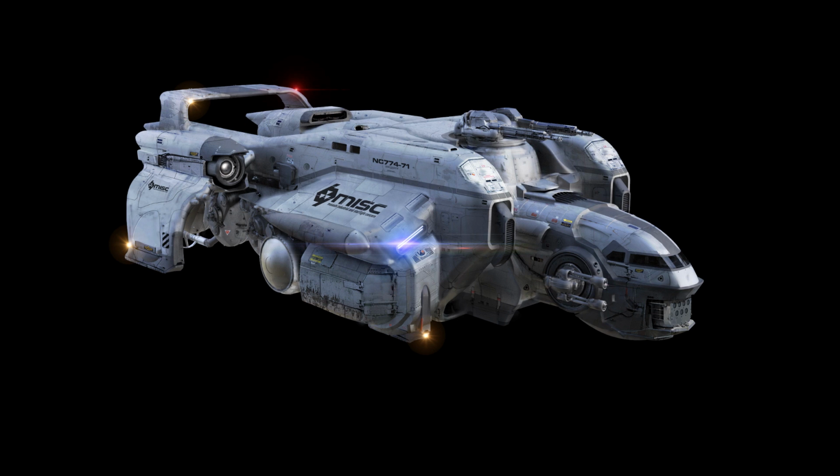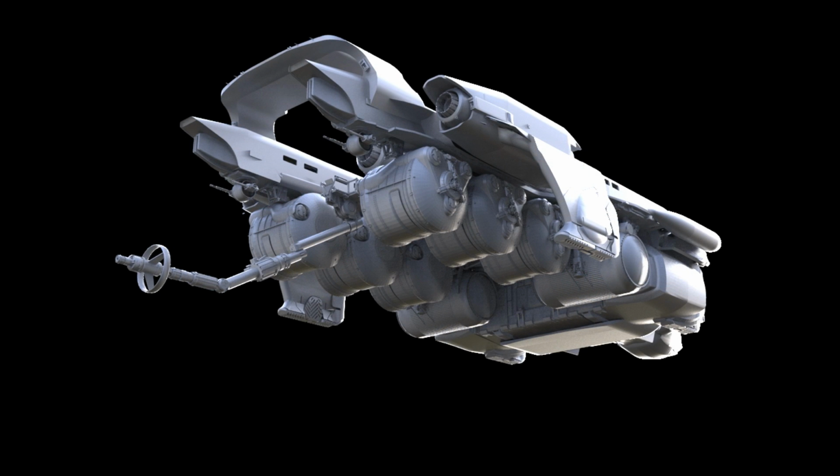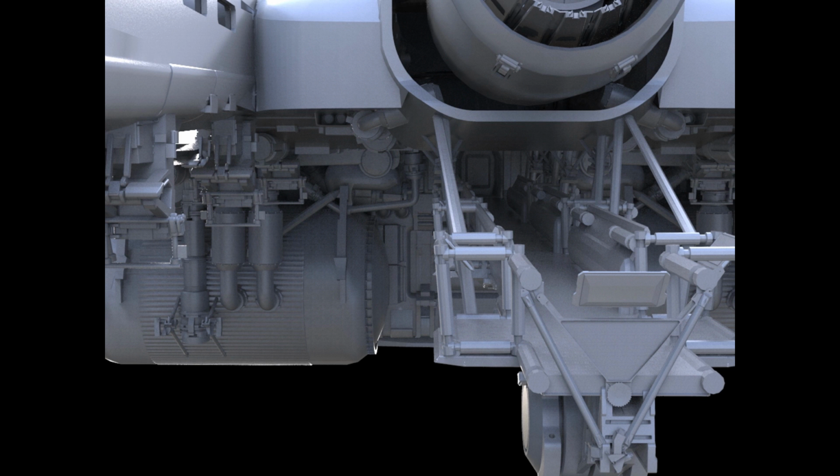You want to know something funny? This was one of the first ships I was looking at when I first got into Star Citizen. So I was getting my small ship, and then I was looking for a big ship, and the Starfarer really caught my eye. I was like, oh, that's going to be my trade ship, and I just always loved the way it looks, and it's definitely my favorite MISC ship. I would say aesthetically, because it looks cool to me. I can't explain what it is. I just love the way it looks.